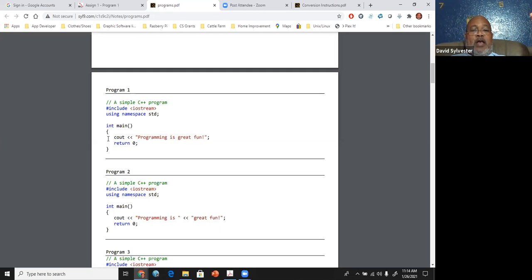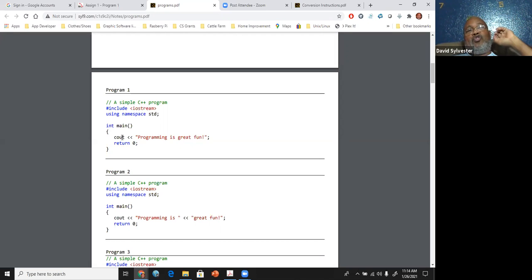Now, the body of the function, the open curly brace and close curly brace, surrounds the function. Then you put whatever valid C++ statements you want inside of here. The only thing we'll be putting in is cout. Cout is a command that really stands for console out.